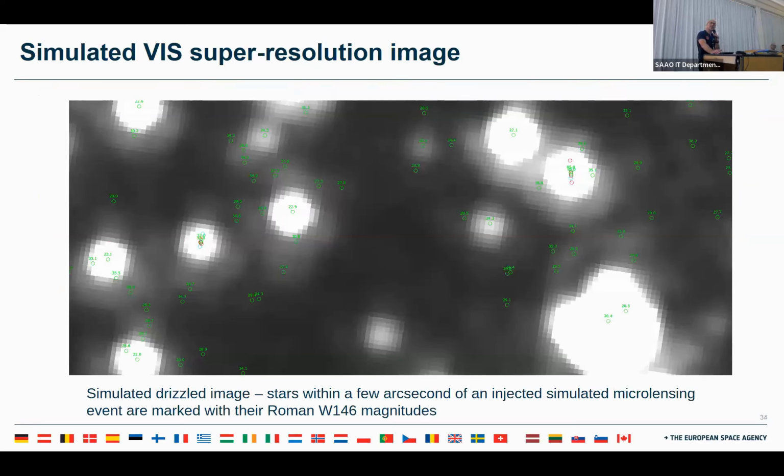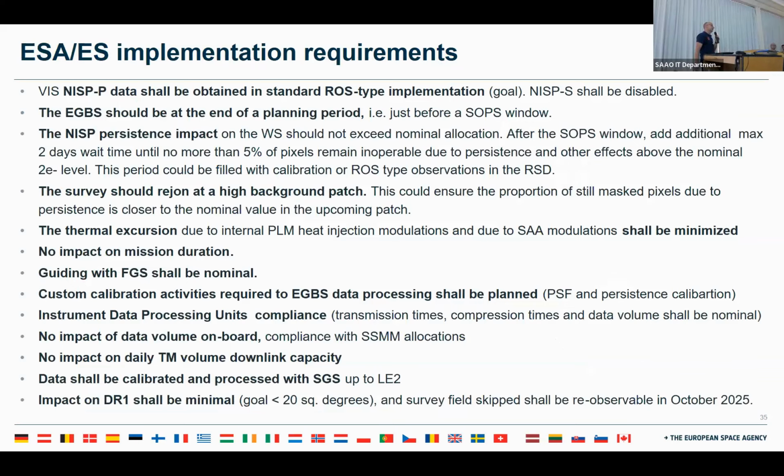This shows a simulation of the VIS image at this depth, and what the 16 exposures together would look like after resampling. The ESA and the consortium requirements were a much more detailed list, and some of them I'm going to address now. We have to be sure; these initial requirements still included that we have to include infrared data.